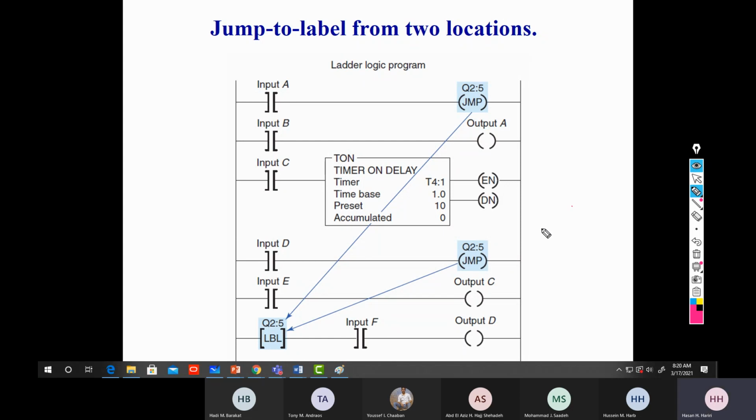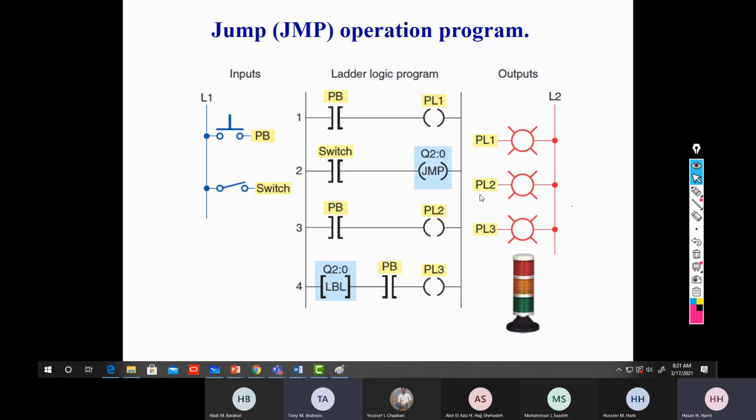But with the jumping instruction, you just jump from here to here, as if all those ranks don't exist, skipping all the ranks that are not related to the label. When your switch is on, this rank is as if it doesn't exist.